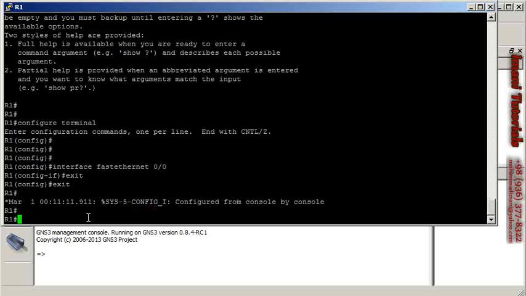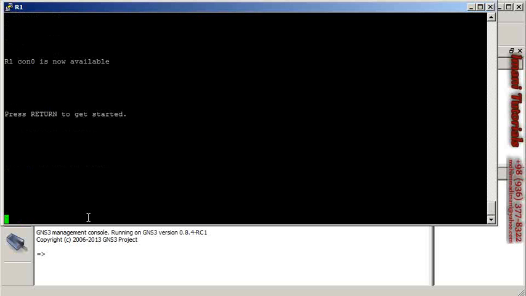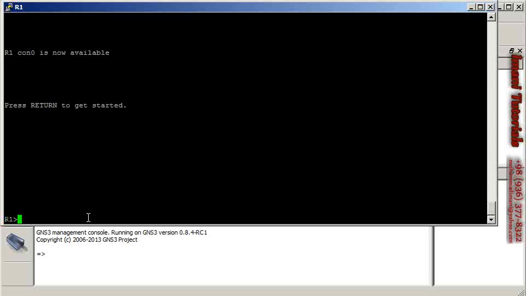And to go back to user mode, you can type in disable or exit. If you type disable, you will go to user mode. If you type in exit, you will get out of IOS. Let's see the exit command here. You can see that you will be taken off from the IOS. I hit enter. I'm in user mode.